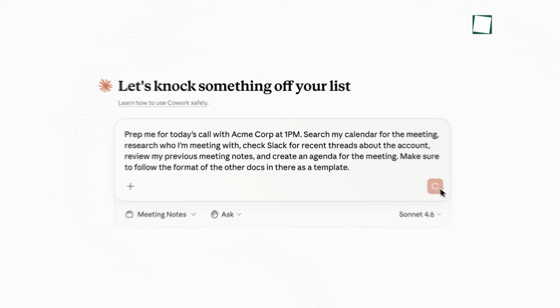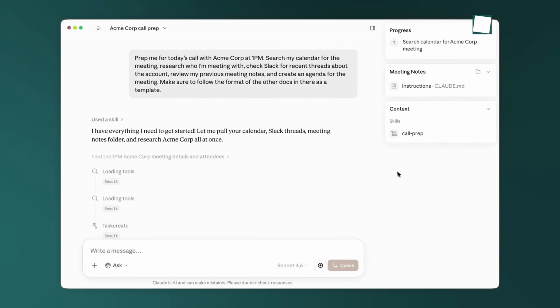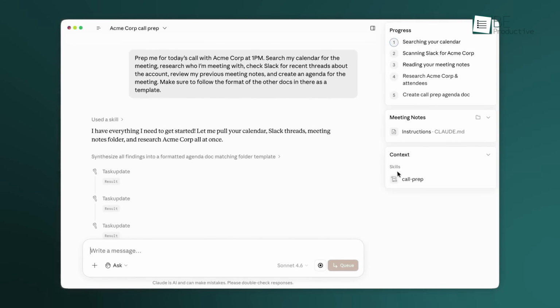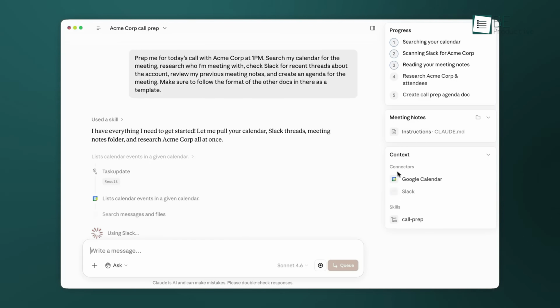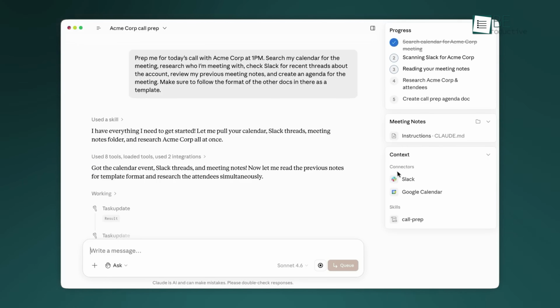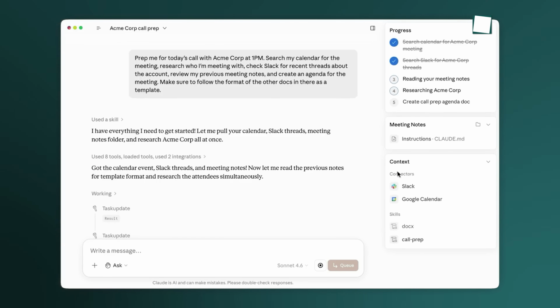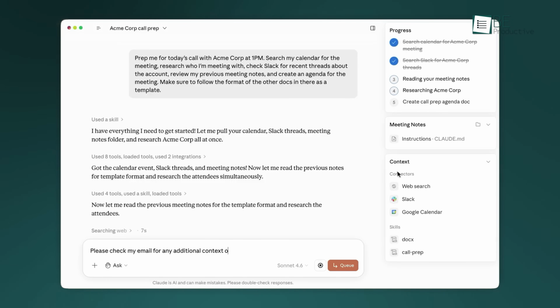Following that initial instruction, the assistant immediately builds a clear, structured plan mapping out every step we requested, from the calendar search to the Slack review, and then it gets straight to work on the list. A truly helpful feature of this setup is how it handles changes while the work is actively happening. In traditional chat tools, if we suddenly remembered an extra source of information, we would have to stop the action completely, wait for it to finish, or start the entire prompt over from scratch.